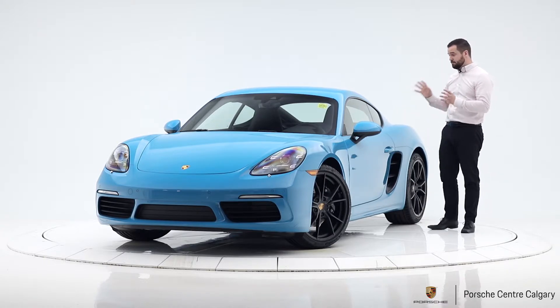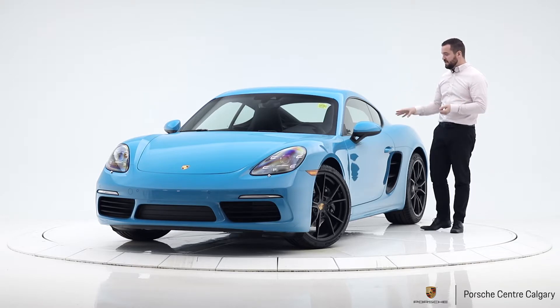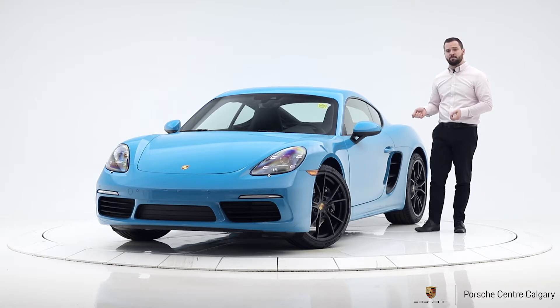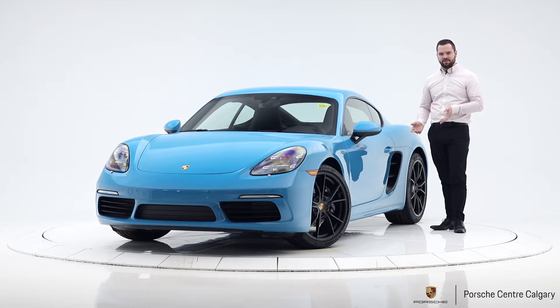Moving inside, it's a black interior, which is pretty much always what we do on these cars — it's definitely the color I'd recommend as it goes with every exterior. The seats we upgraded to the Sport Plus seat, which is a little more heavily bolstered than the standard one on the sides as well as in the back of the seat, and you also get the shoulder support which you don't get on the standard seats. We did the manual version as opposed to the power seat, which we'll do on most of our sports cars. It saves weight, and I also find it makes it a lot easier to get in and out because the coupes have such a big door — if you're in a tight parking space you often want to slide the seat back quickly, and it's just one quick motion with the manual seat.